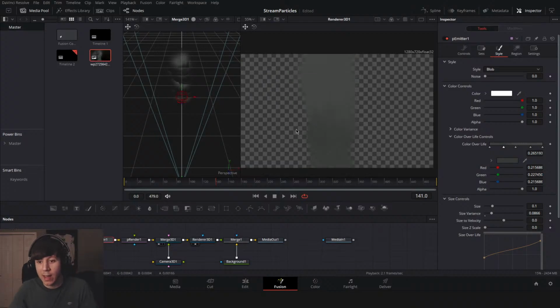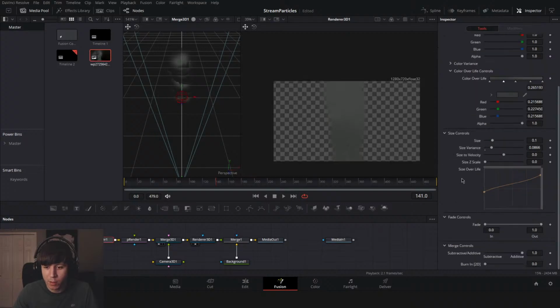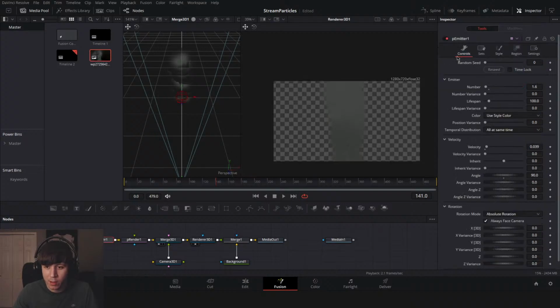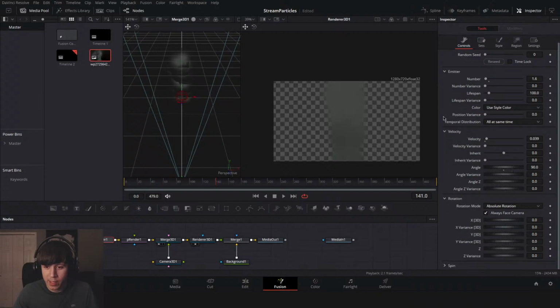Okay, now that we've got some blobs going up, let's introduce some randomness to the movement. To do that, I'm going to increase the velocity variance.